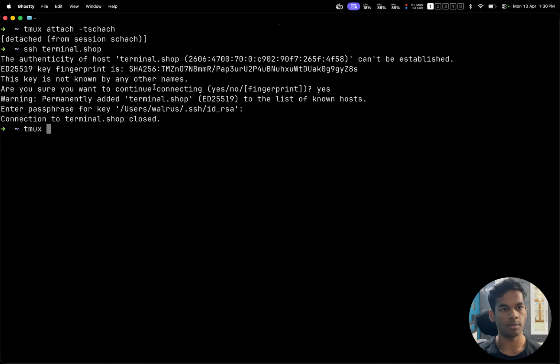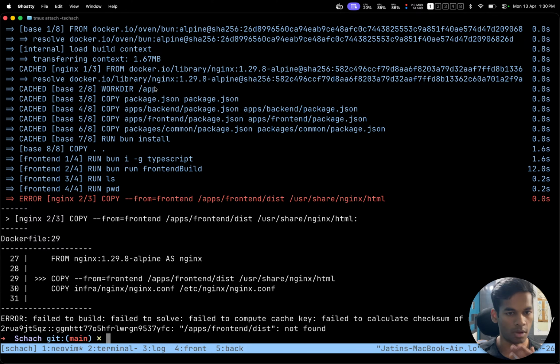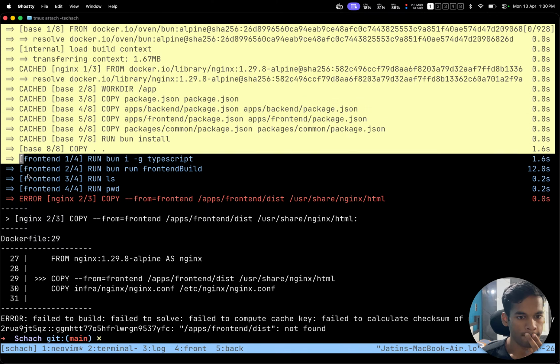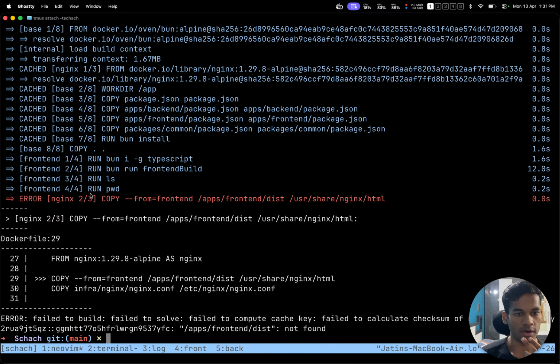So where is Tmux? Tmux attach. Yes, okay. We do not see the output for ls or pwd. From front end, there is no such folder as this dist.